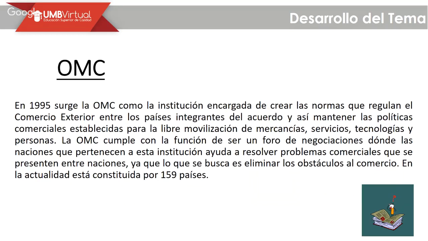The OMC or WTO. In 1995, the WTO emerged as the institution in charge of creating the rules that regulate foreign trade among the countries that made up the agreement and thus maintain the commercial policies established for the free movement of goods, services, technology, and people. The WTO fulfills the function of being a forum for negotiations where the nations that belong to these institutions help to solve trade problems that arise between nations, since what is sought is to eliminate obstacles to trade. At present, it is constituted by 159 countries.